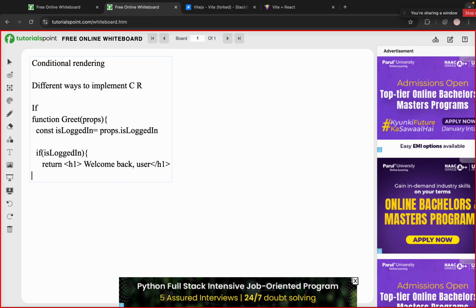Suppose the user is not logged in, then we set the else part, where we return some content, an h1, like "Please log in to continue."